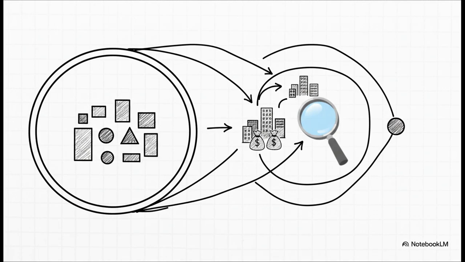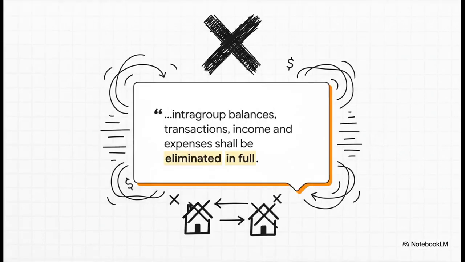And in proper accounting speak, this is what we call the single economic entity concept. The entire purpose of consolidated financial statements is to show the world what the group looks like as if it were one single unified company. We have to ignore all that internal shuffling of cash and goods. And listen, this isn't just a nice theory, it's a hard and fast rule. The accounting standards, here we're quoting ASB 1, are crystal clear. They say that all intragroup stuff, balances, transactions, income, expenses, has to be eliminated in full. That means our job is to find any business done within the family and completely cancel it out.